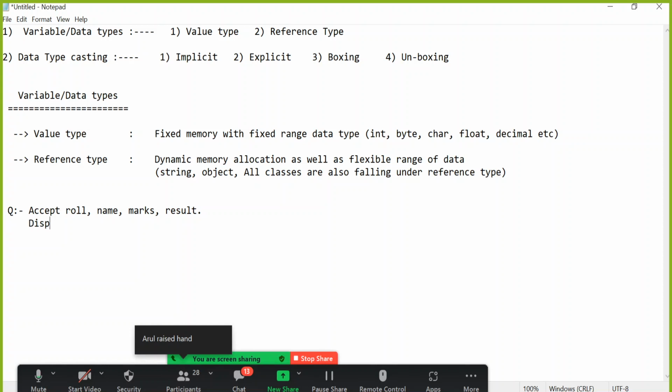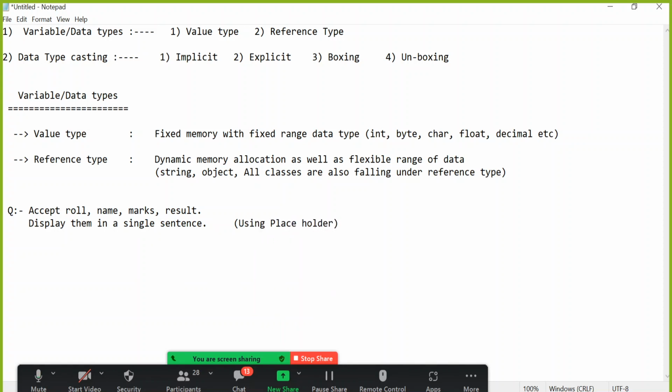Display them in a single sentence. That means the user entered roll number 120, something like that. Name, he entered something like, let's say, Sumit. Marks, he entered 95, and so on. But I need all of them in a single sentence. So here we need knowledge of placeholders. How to use placeholders. For the sake of that, I said please display in a single sentence using placeholders.